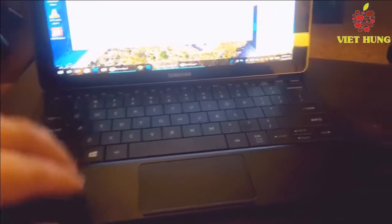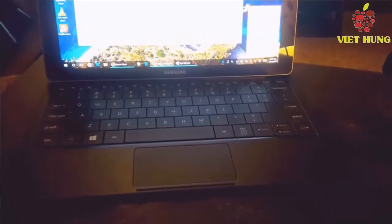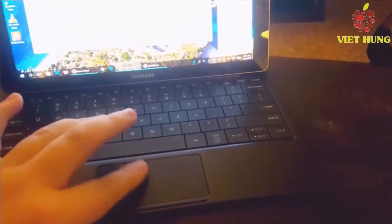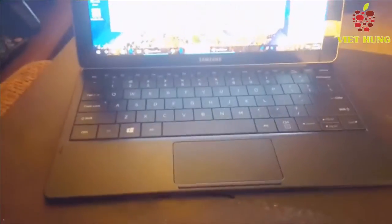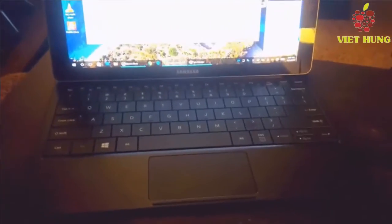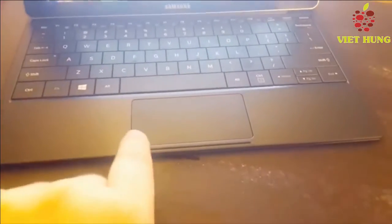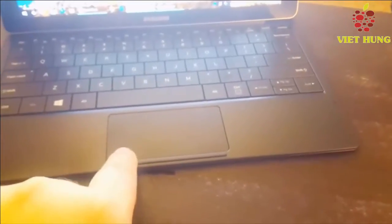So while I can say that this keyboard feels nice and does the job, it's certainly not like an awesome, epic keyboard. It gets you by. It feels soft, it's comfortable, easy to use. And these type of keys are kind of nice sometimes, a nice change from always using the chiclet style over and over again. But it is a little difficult to type on it, quite frankly. I think the trackpad feels a little squishy when you click here.